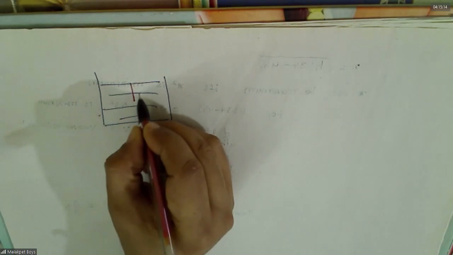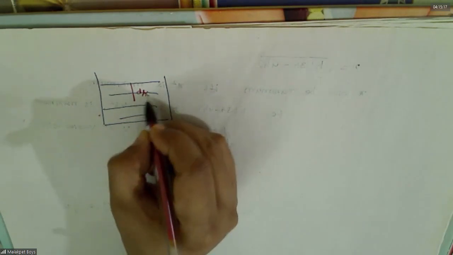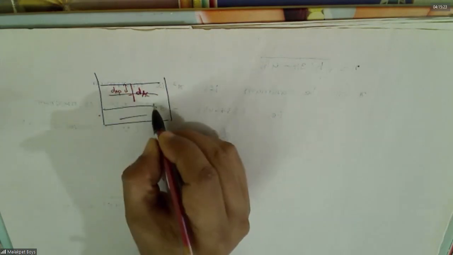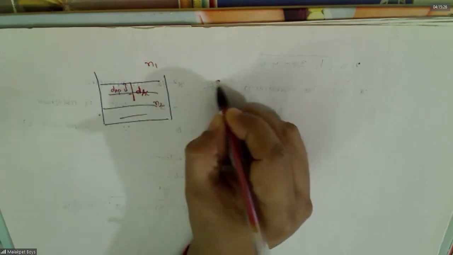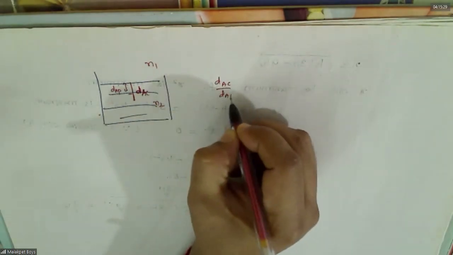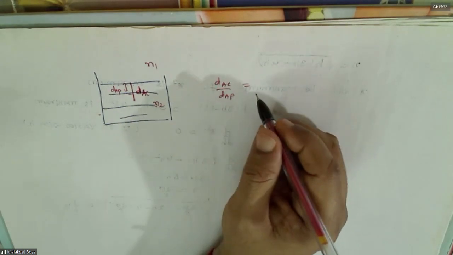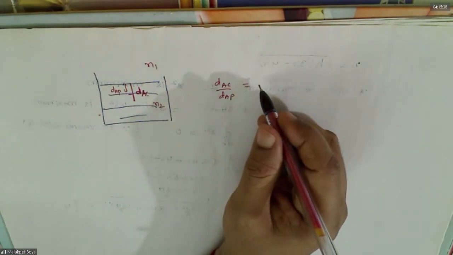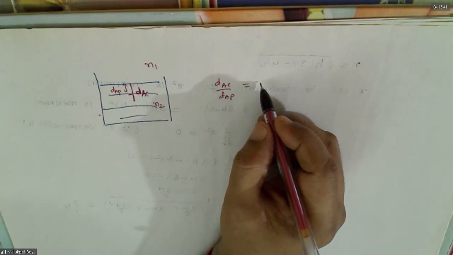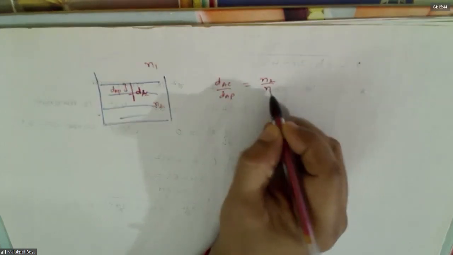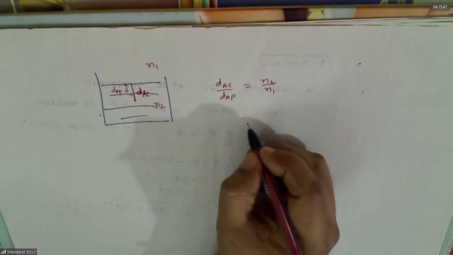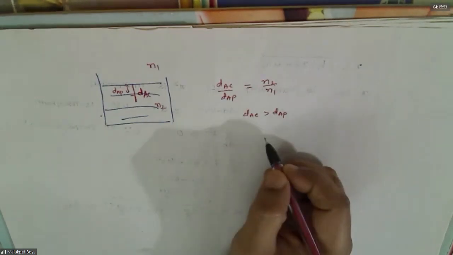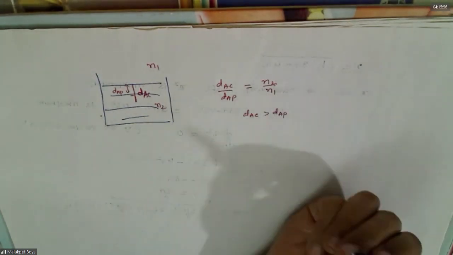This is the actual depth. But it appears to be here now. That is called as apparent depth. This is refractive index. We have actual depth by apparent depth. Do you agree with this? Understood this? Yes, sir. Actual depth is greater than apparent depth, no? That means N2 should be greater than N1 or not? Yes, sir.